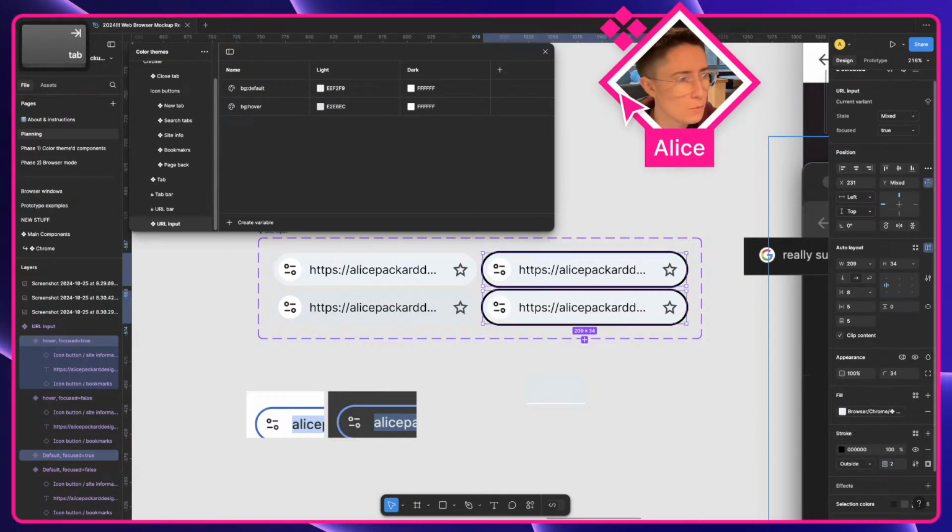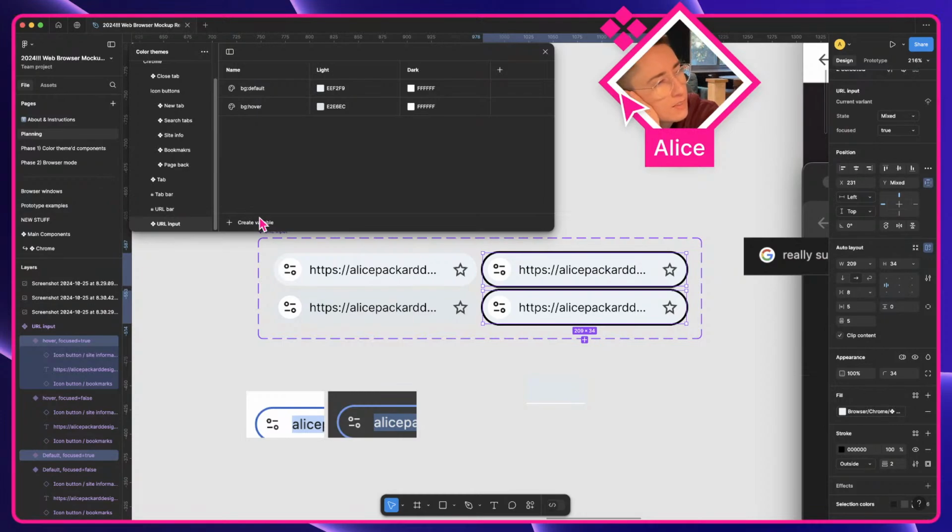It looks like it's 2 pixels thick. Let's do URL input. The reason why I'm saying like I hope it's consistent across is because this is probably a variable that could just be used universally. We will find out though. I will have to make a note that these variables might need to move. So for now, they're going to belong to URL input directly.